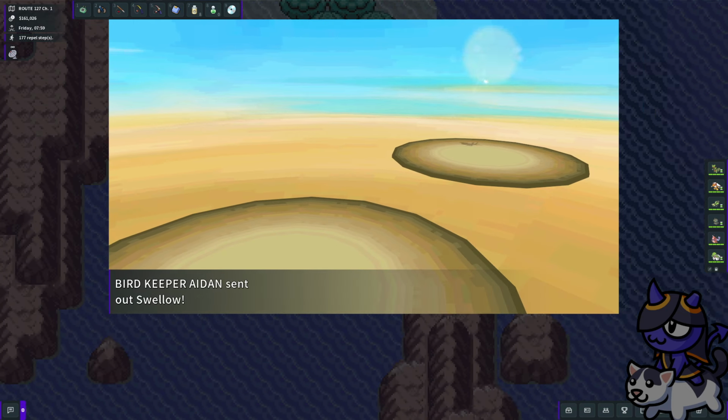It's funny. I don't want to learn Screech. Level 42 and you want to learn Screech, Sceptile? What the hell? Well, it do be screeching.